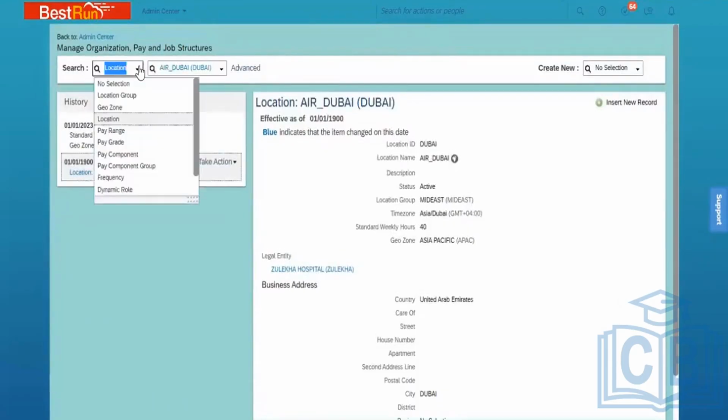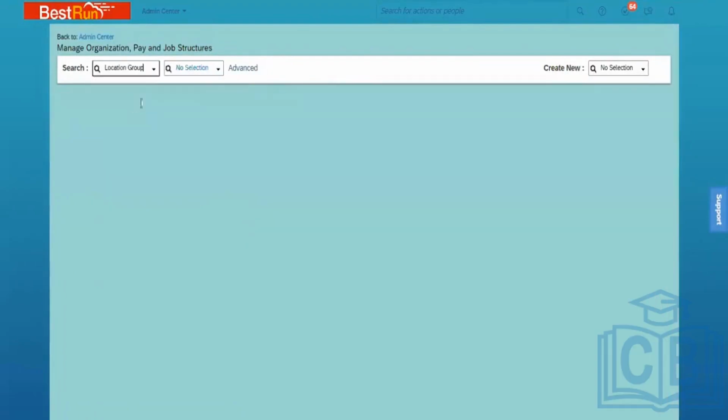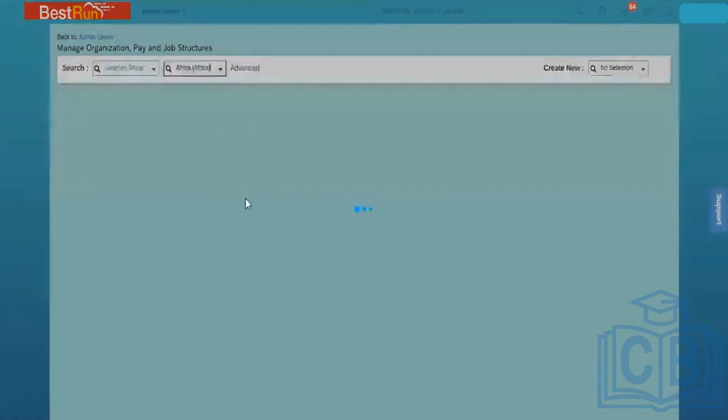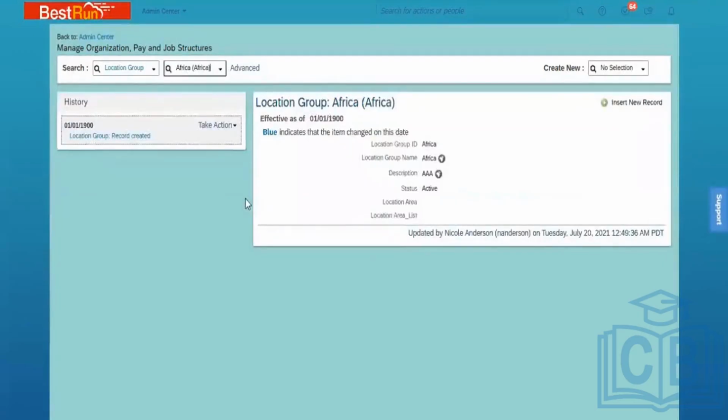And whenever you are working with any of these foundation objects, you should make sure of this for any record. Suppose I am going with a location group and I am selecting a particular location here. If I want to modify something among the values here, I should not go into take action and make correction; I should go from insert new record. If the customer has not given any effective date, we should ask them what the effective date is from our end.